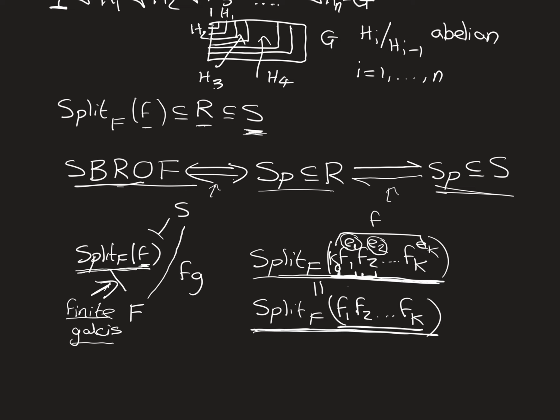So this means that this is a Galois subextension of S. So we know what that means. The Galois correspondence tells us stuff here. It tells us what the Galois group of the splitting field of little f over big F over F is going to be. So the Galois group of the splitting field of little f over big F over F.